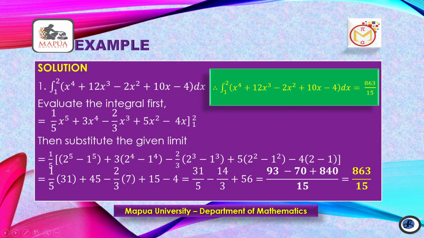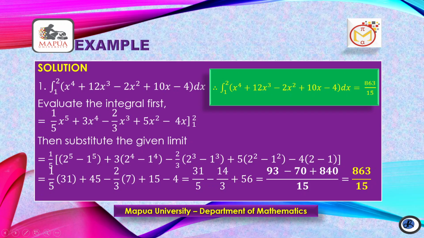We have to find the integral of it first by using the power integral here before we can substitute the lower to upper limit. So we can now find the integral of this. The integral of x to the fourth dx is just simply add 1 to the exponent. So this is x to the fifth over 5.